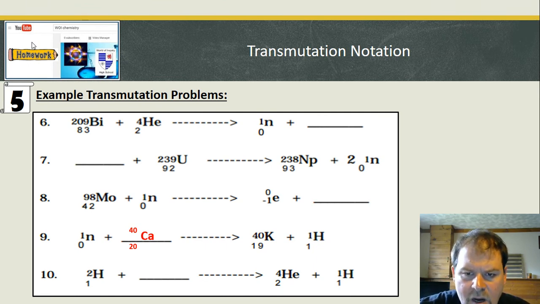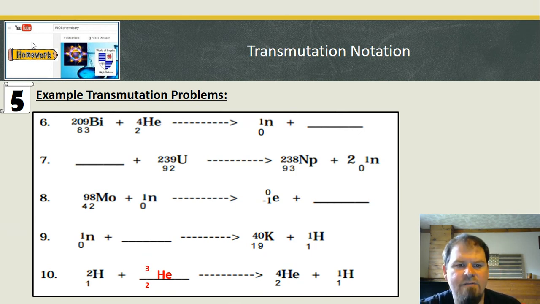Okay, here we go. Last one, I got 3 on the total for protons on the reactant side. I have 3. 3 minus 1 is 2. Okay, element number 2 is helium. Adding up the top numbers, I have 5 on the product side. 5 minus 2 is 3. This is helium with a mass of 3.